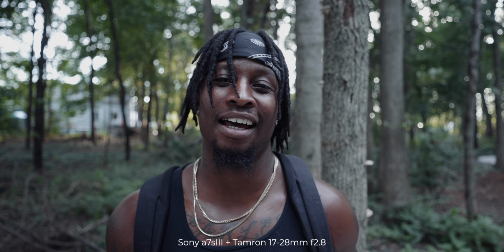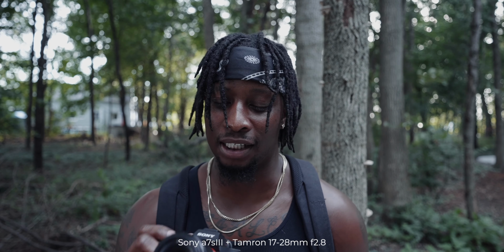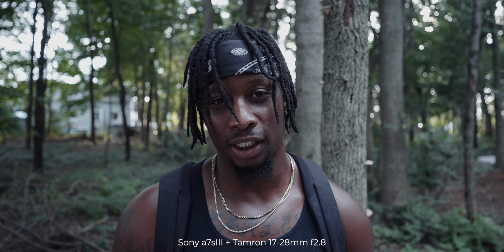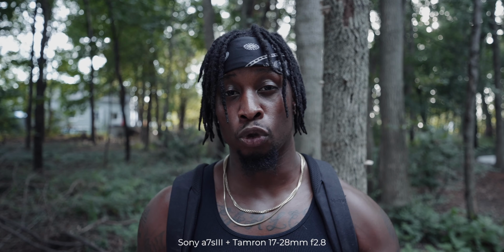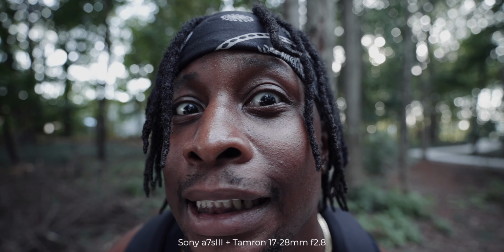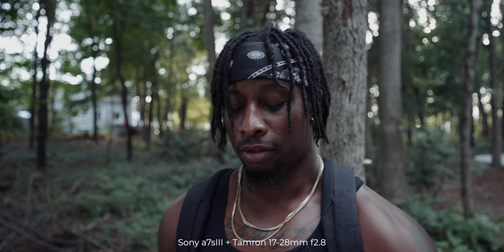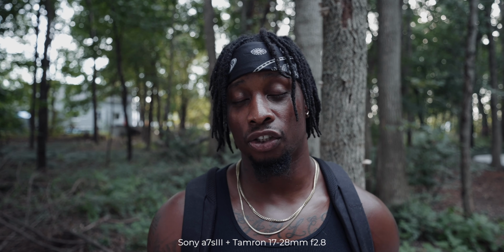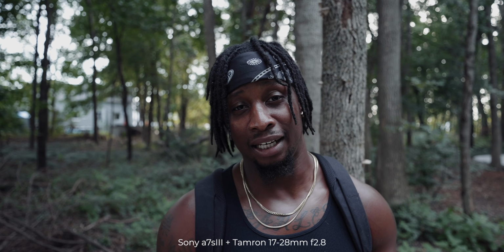Okay, last reason, and I kind of talked about this a little bit, is just because of perspective. One thing you'll learn, if you haven't learned it already, especially with photography, is different focal lengths make people look different. So, like a 17mm lens like I'm using right now, if I get too close to it like this, actually, let me zoom out to 17, hold up. See how it makes my face all wide and distorted? Yo, you don't have to worry about none of that stuff at 50mm. And that's powerful for people who are just getting into portrait photography or talking head photography for interviews and stuff like that. It doesn't distort people, even like a 35mm can in some situations.